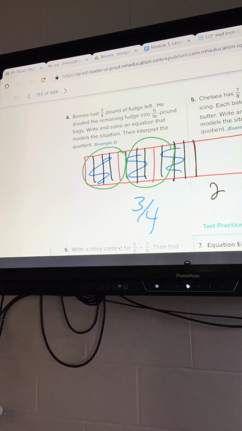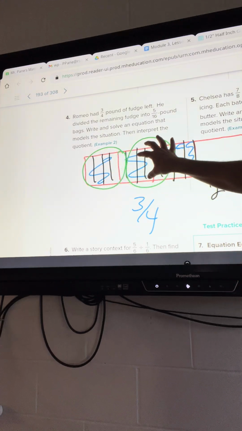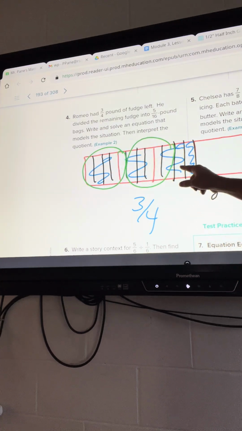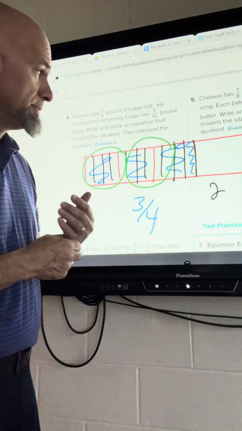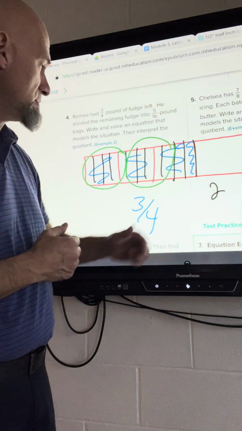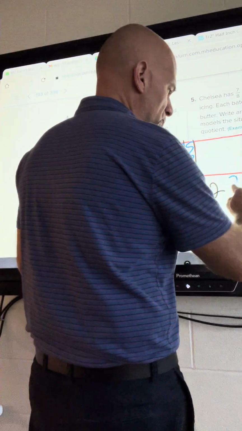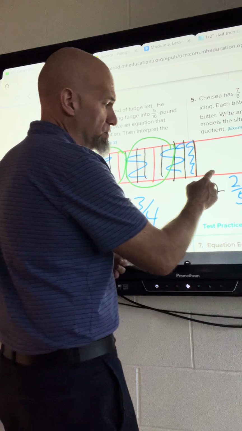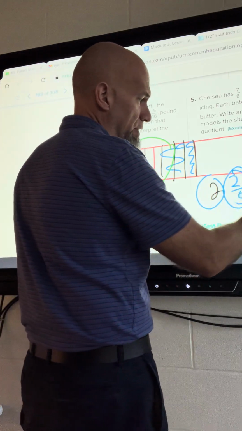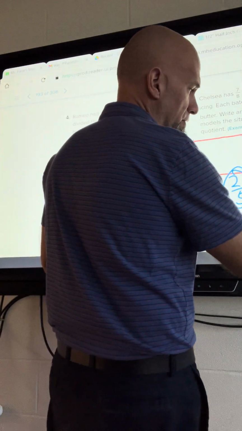But really, I should have shaded in this part too as well, right? Okay, so now I have 1 group of 5/16, the second group of 5/16, and I have 2 pieces left over. But remember, each one of those pieces left over is a 16th, okay? And 2/16 is going to be 2/5 of what you need. You need 5/16, you only have two of them. So you have two full groups and 2/5 of another group. So the answer should be 2 2/5.